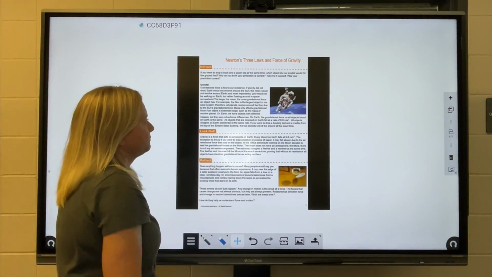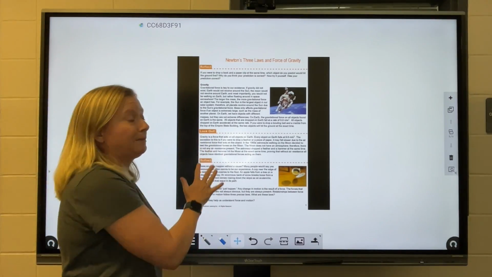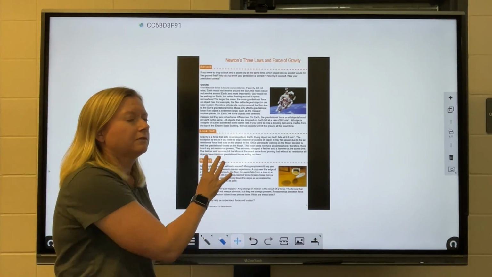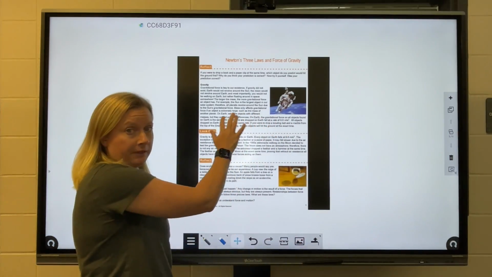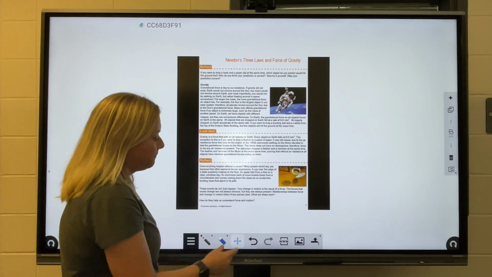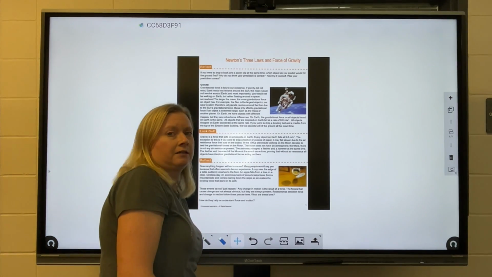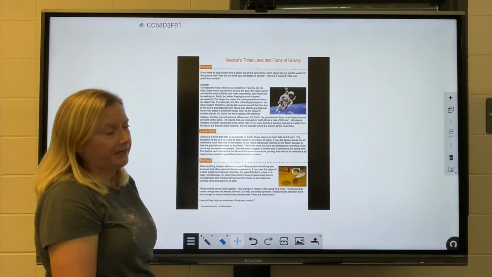Here we are. Now let's take a look at what I can do with this. This is actually a PDF file, so it's almost like looking at it like an image. So I can put things on top of my image if I would like to throughout this process. Let's see how we do that. Well, first of all, I'm not particularly satisfied with how large it is. So I want to make it a little bit bigger for my kids.